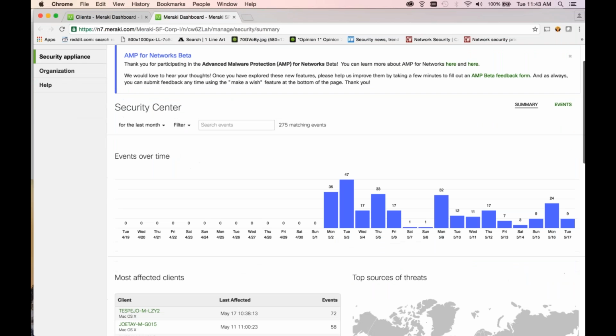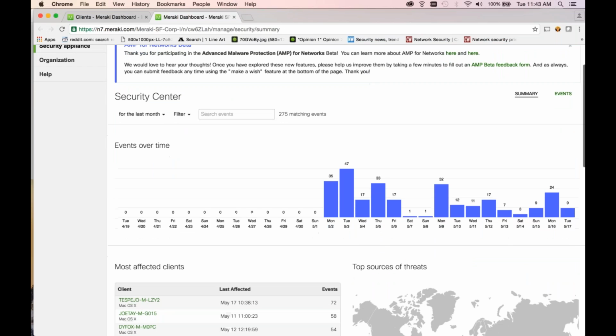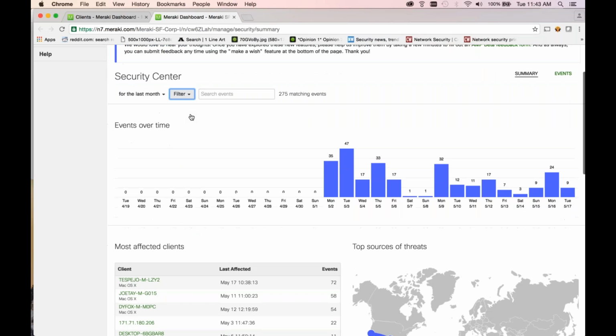So this is the security center. We just turned this on in our headquarters, our San Francisco headquarters, a couple weeks ago. So you can see here, we've got a little over 2 weeks of data. And this is by default filtered for only intrusion attempts and malicious files. So we could say we want to see unknown files, we want to see clean files, we want to see a variety of things. We can tune this.